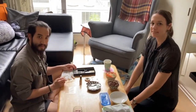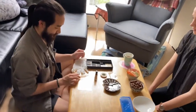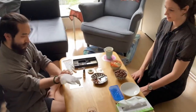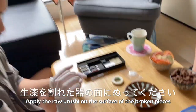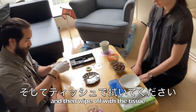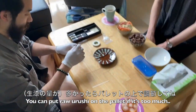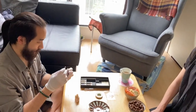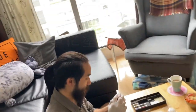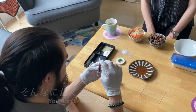今日は金継ぎの授業をします。ニコさんのお宅に来ました。はい、please wear the glove. Apply the urushi on the surface of broken pieces, both sides, and then wipe with the tissue. So you can put it here if it's too much. そう。You don't need to apply it so much, just slightly.